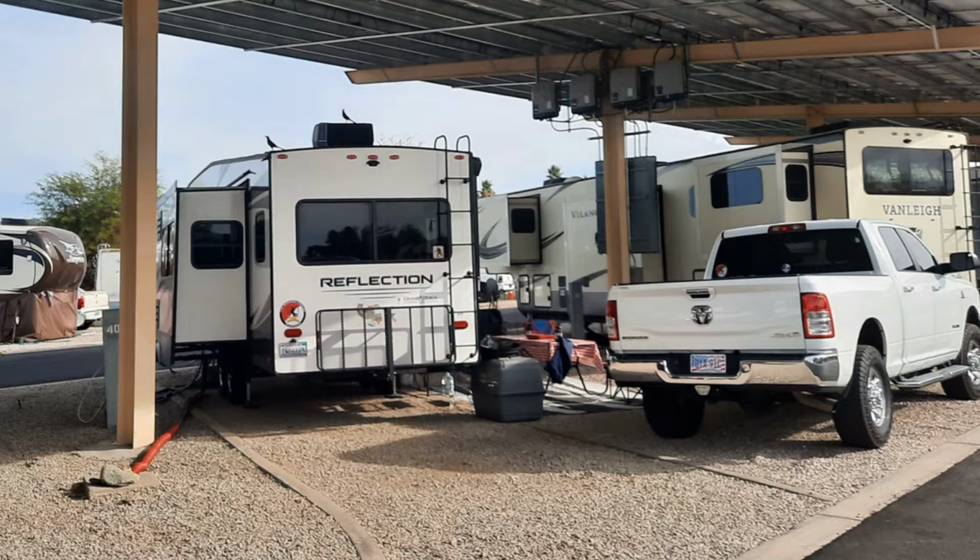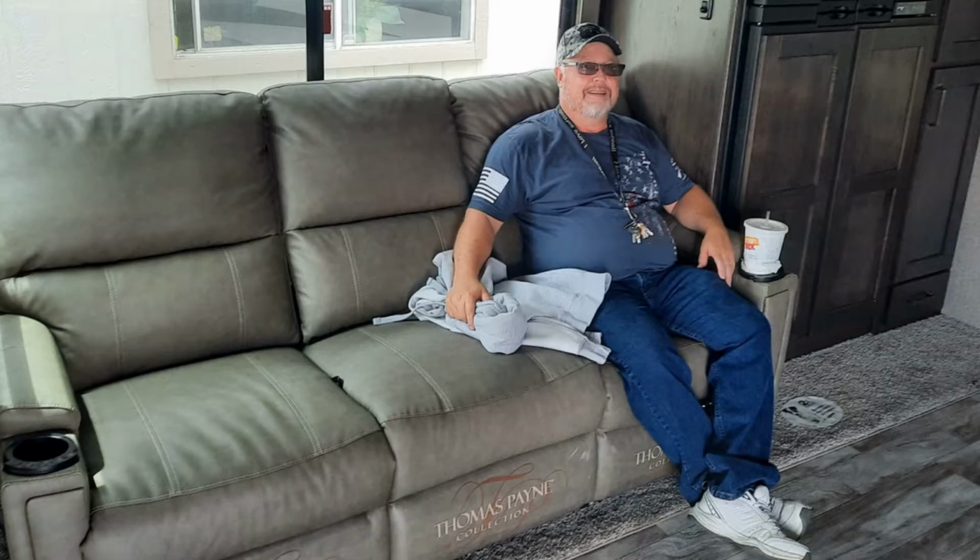Probably put it back in storage after that, and then get ready for October, and that'll give us a chance to work on some of the things before we actually start using it for what we consider long-term. Fall, a good chunk of the winter, a little bit of the spring, then back into storage again, like we just did through the winter. Summer, it's still summer, but a pretty lengthy storage stay.